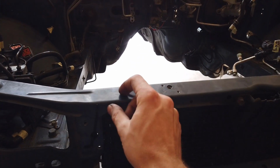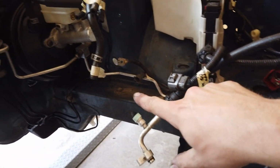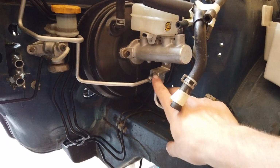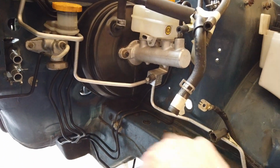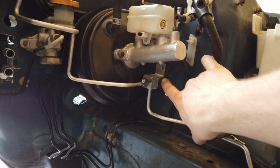For now, I just zip tied it. But now the lines don't line up anymore. So up here, it's all good. And then you come to this part, which is just hanging loosely. So I'm gonna have to find a bracket for this.